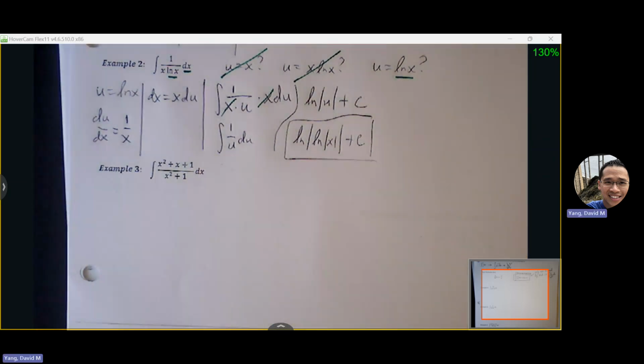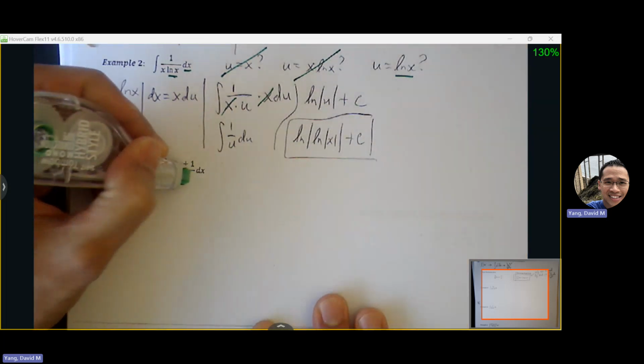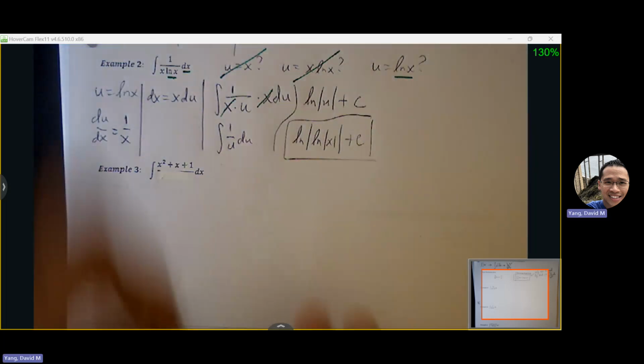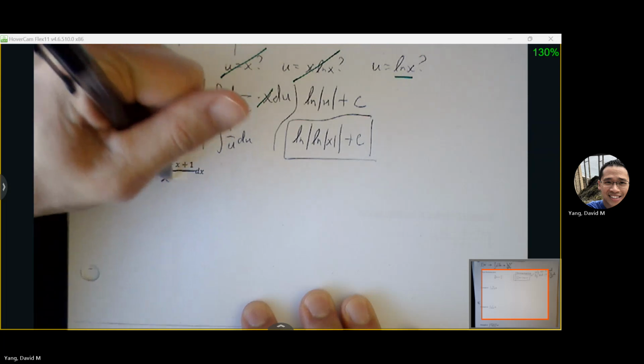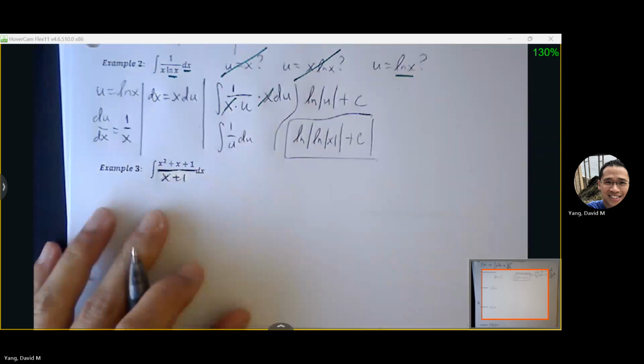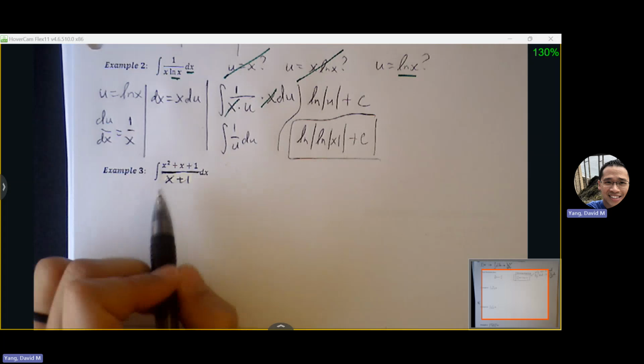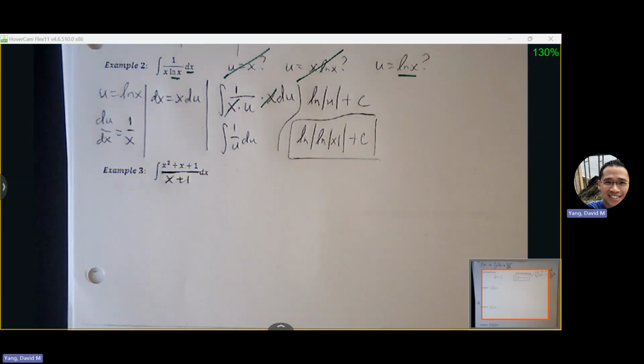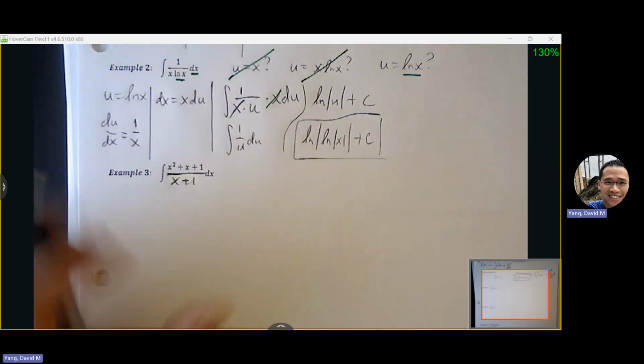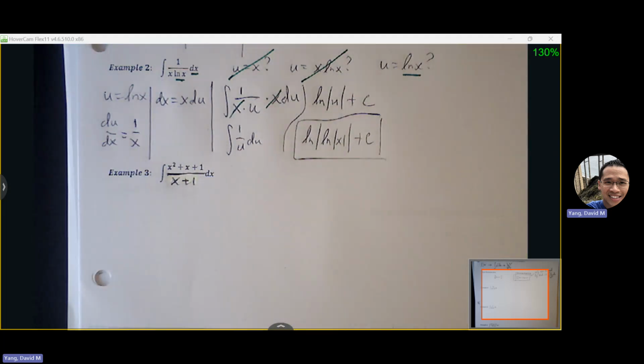Okay, example 3, I want us to change the denominator here. Make it x plus 1. The other problem with the x squared plus 1 is something that requires long division, but I just haven't seen any long division on AP exams in a long time. I just want to teach what I think has the higher chance of showing up, and that is using synthetic division. Now, we could also use long division here, but synthetic division is faster, it's more efficient. We just have to practice the steps to get to it.